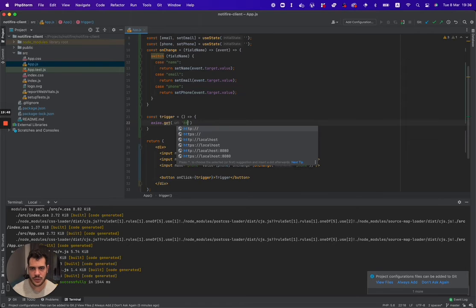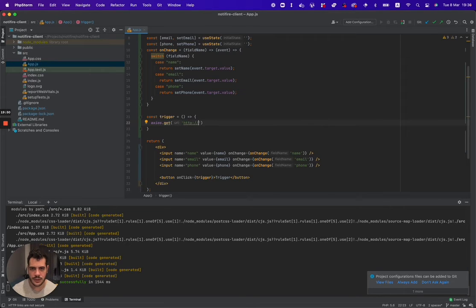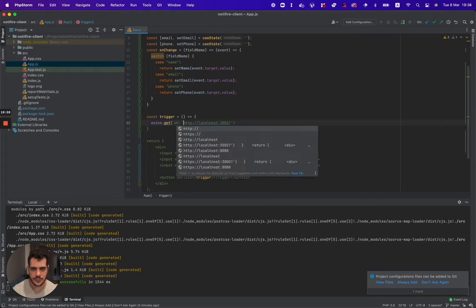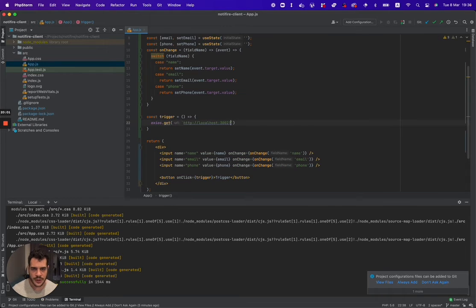So we are triggering localhost 2002. And let's pass a few parameters. So we have our name, pass just the name, and we have our email.